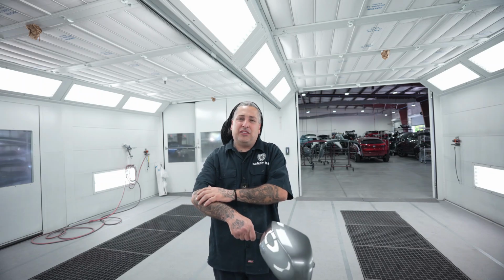Sometimes with me, when it's too cold in the booth, I feel like I get more dirt and more static. So I like to turn the booth up to about 75 just to take the chill out of the air. And with this floor, I noticed right away, it almost seems like you don't have a lot of the static because you have a carpet-like surface down on the floor.